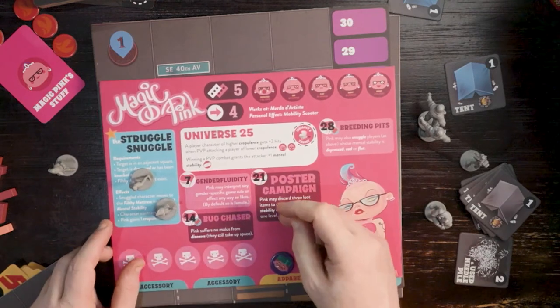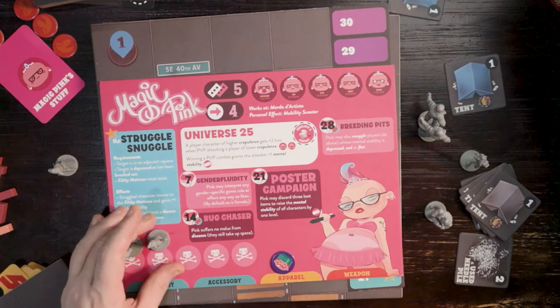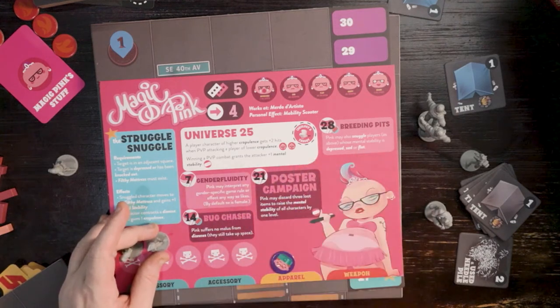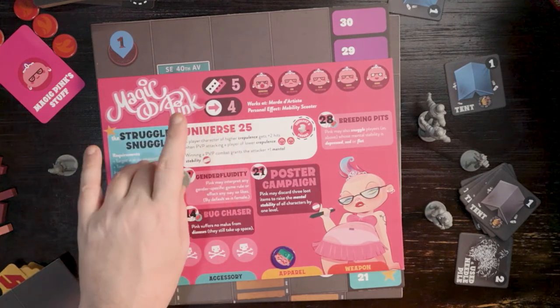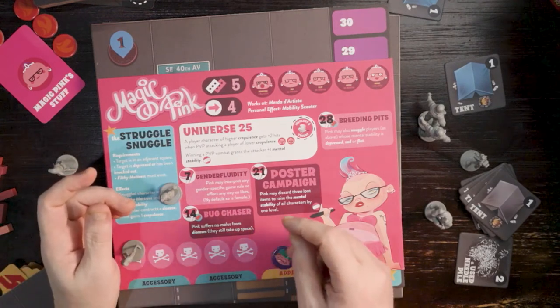Gender fluidity. Pink may interpret any gender specific game rule or effect any way she likes. By default, she is female. There are several events in the game that affect either only boys or only girls, and she can choose to be a girl on that day if she wants to, just by announcing it. She doesn't even have to announce it in advance.